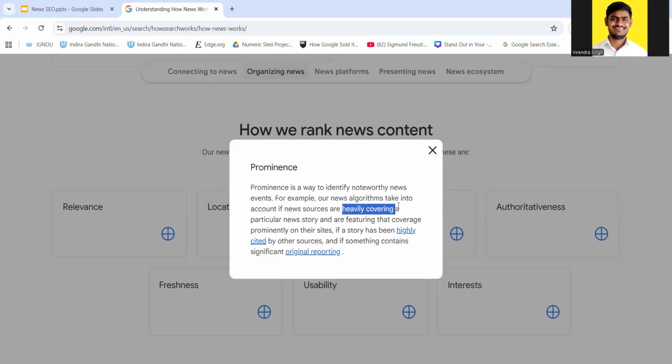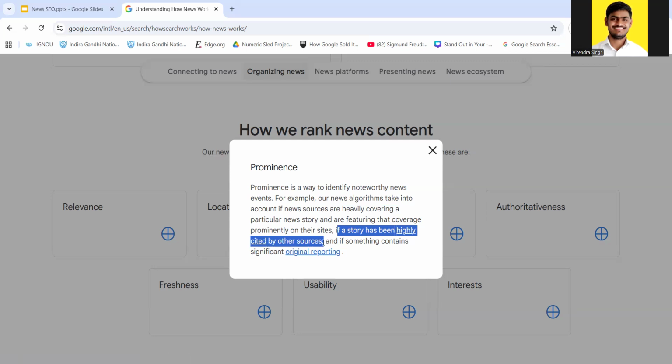First of all, suppose you are heavily covering a particular topic or story. If you are completely working on sports and heavily covering a specific sport, sooner or later you will become an authority in that specific topic, and there are high chances that your website will rank in that specific section. The second one is if the story has been highly cited by other sources.